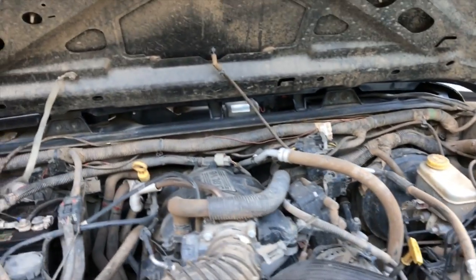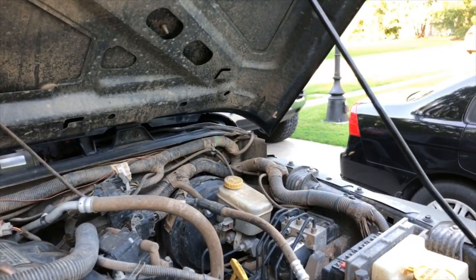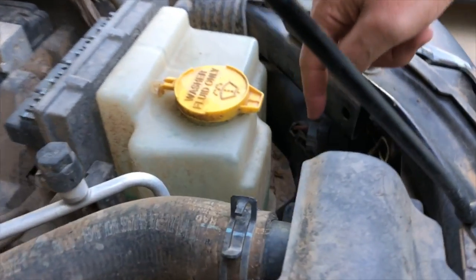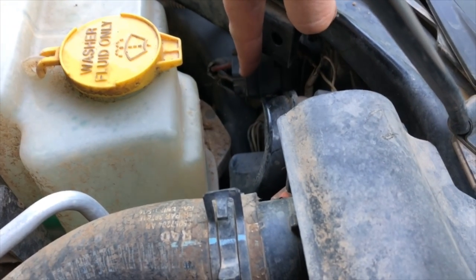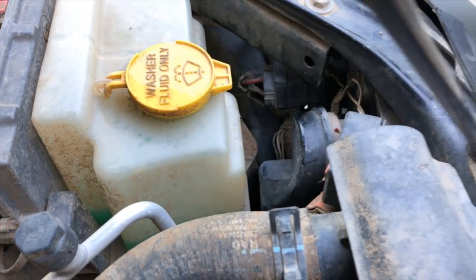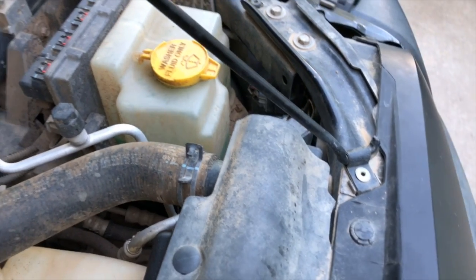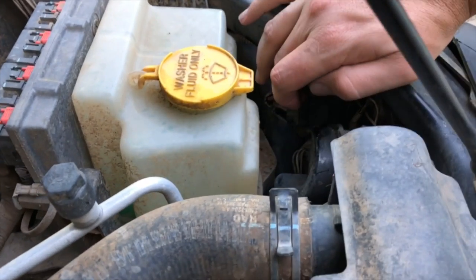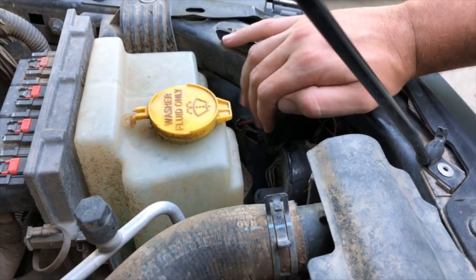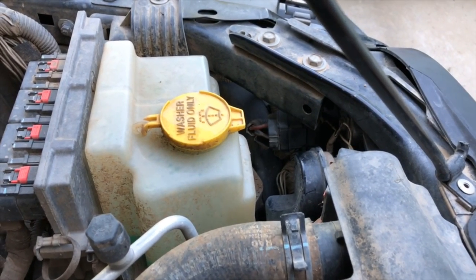So what they don't tell you is there's a relay right here behind the headlight on the driver's side. And I'm pretty sure that's the problem. That is the high speed relay for the fan.